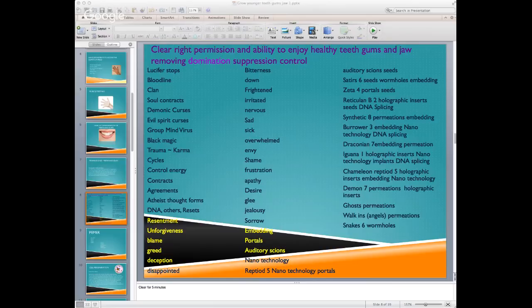And embodiment is the ability that we have for our spirit to exist as one with our body. Embodiment actually solidifies at birth with the first breath. So a spirit may change out more than once while gestation is happening. There may be one or two or three spirits that go and visit the baby body, but at birth, the baby spirit that's there at birth is the spirit that will inhabit that body.